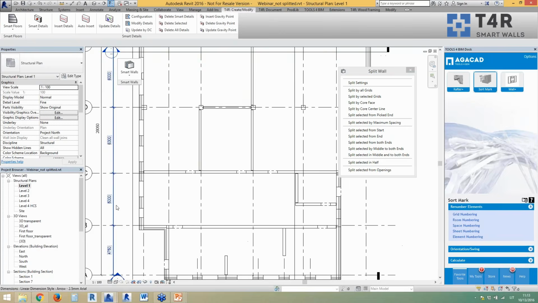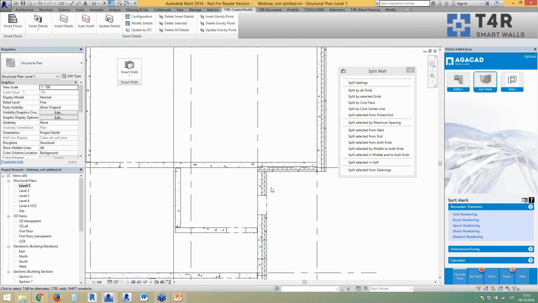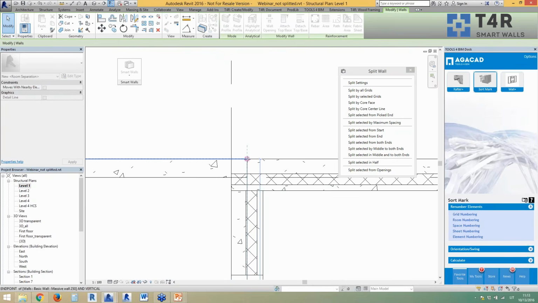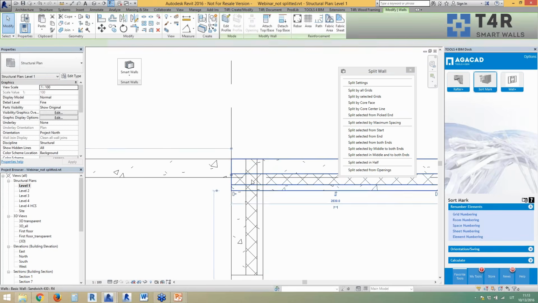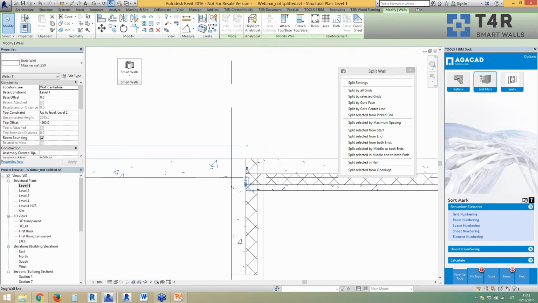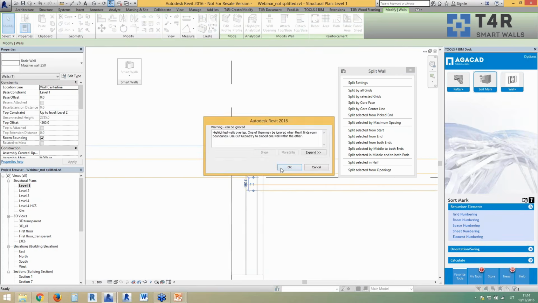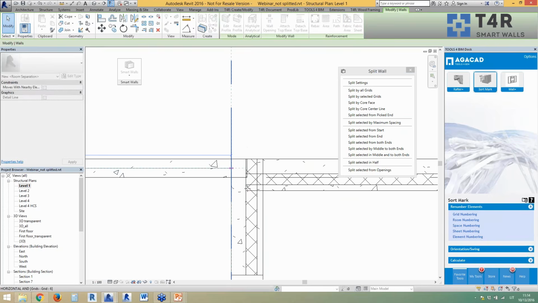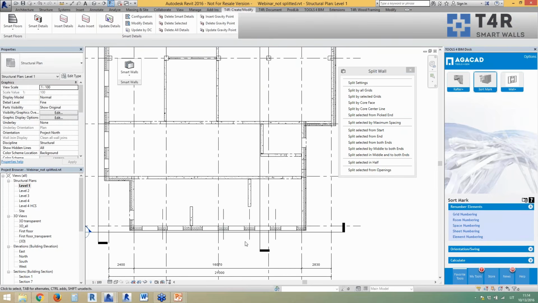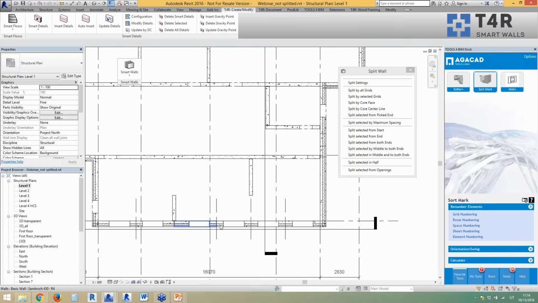So I can have individual elements over here. Okay, so maybe I'll fix this connection a little bit manually, right? So this one. Okay, I will drag it here. Okay, so I have some splitting here.